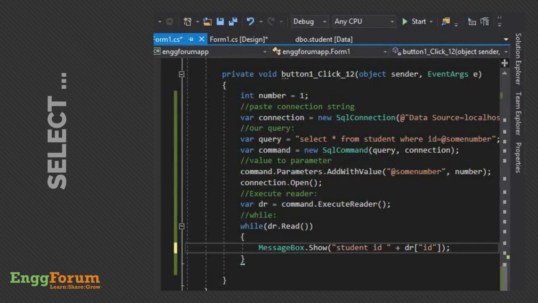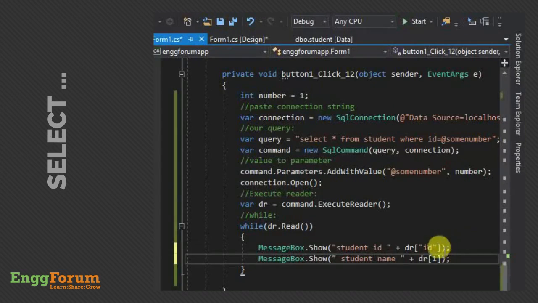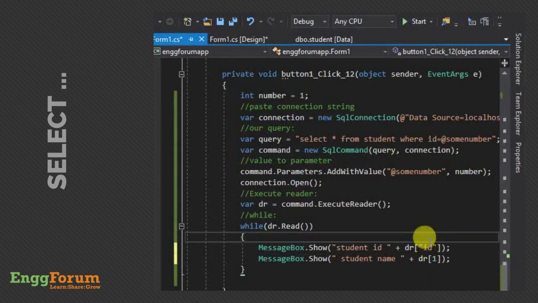Here, inside while loop, get values from variable and display result. We can get values using index of columns or just provide name of columns stored in reader variable.